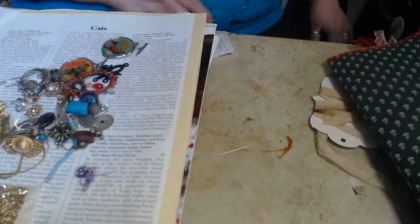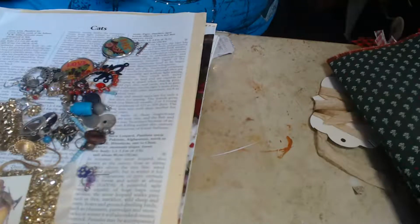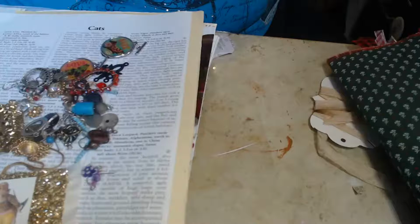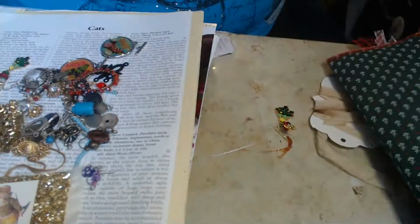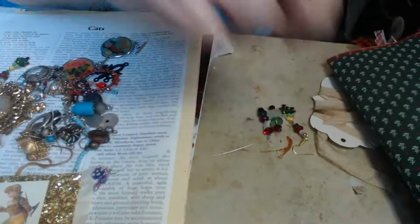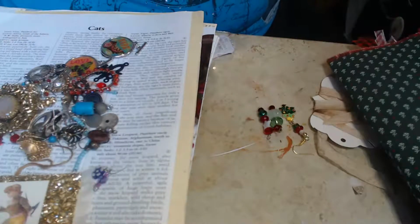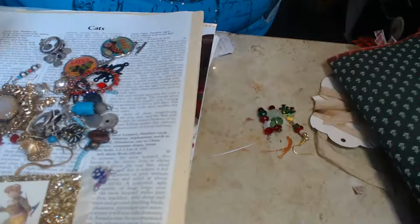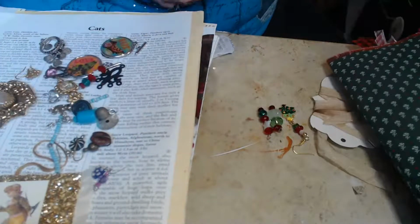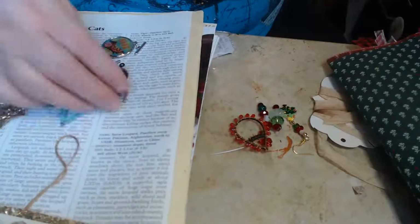So those will get invoiced, and I have a lot of stuff to have fun with now. Cindy Dangles. Those. Okay. Now I need to put all this stuff back. I'm just going to, you know what? I want to leave out one of those and one of those. Maybe, yeah, just one of those and one of those to make a dangle for this. And then I'm going to put these others, I'm going to just put them back in. Oh, those were earrings, weren't they? I was going to just take the whole thing off and use the dangles that are on them. I've got all kinds of dangles. I want this too. It's a little orangey, but it is red. There we go.